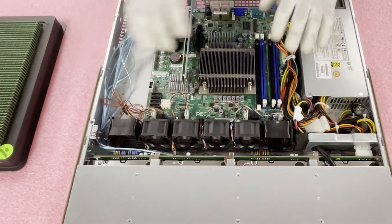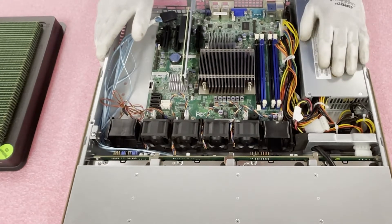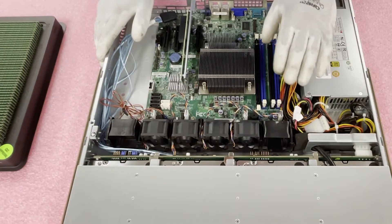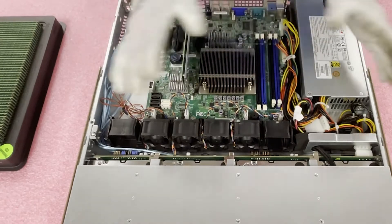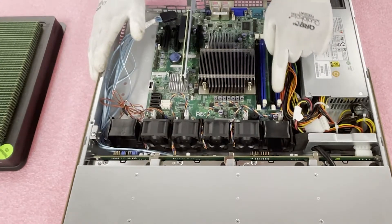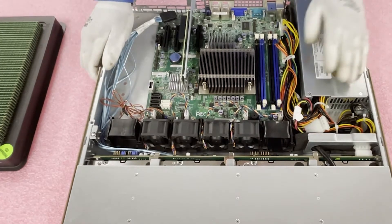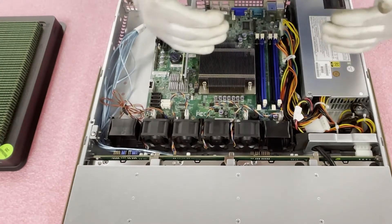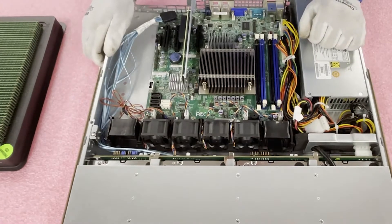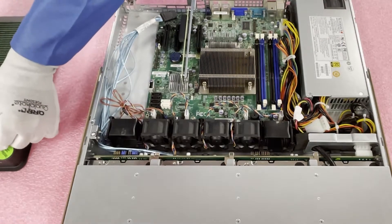People ask why you load it that way — it's actually simple. If one channel is overloaded, it's taking on your entire load. What you want is both memory channels doing work for you — two heads is better than one. So both channels share the load, giving you a nice balance and higher overall performance. Simple things like that just make everything easier and better for you.